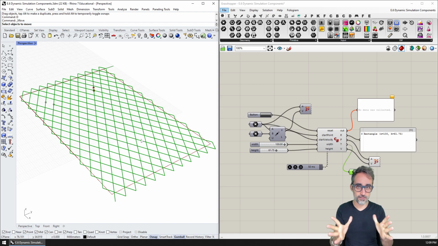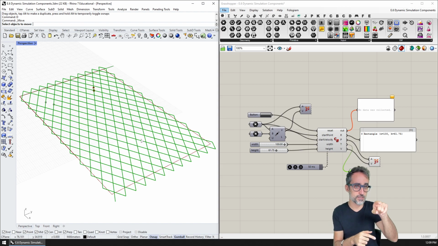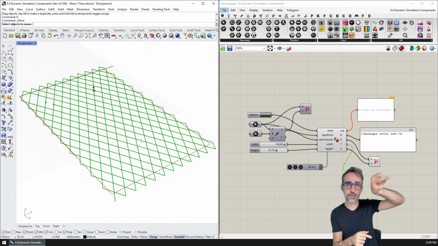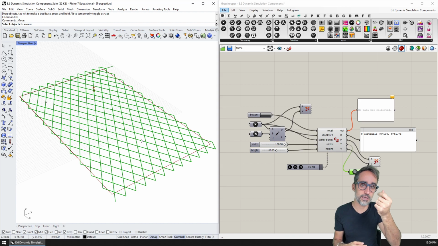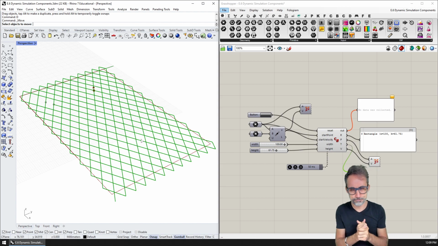So this was the end of the first video in this three-part series where we're going to be doing dynamic simulation components. I think what we're going to do in the next video is that I'm going to teach you how to model a system that has gravity and spring forces. Like for example, we're going to model a pendulum that is going to be oscillating around an anchor point or something like that.